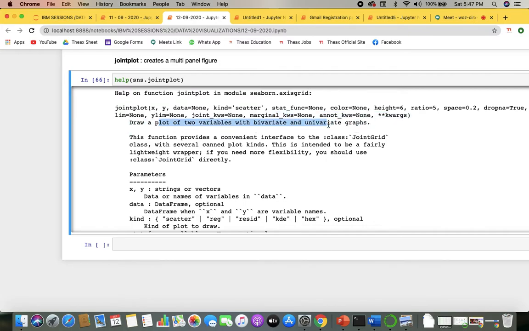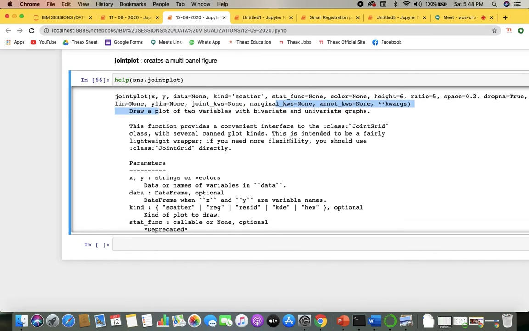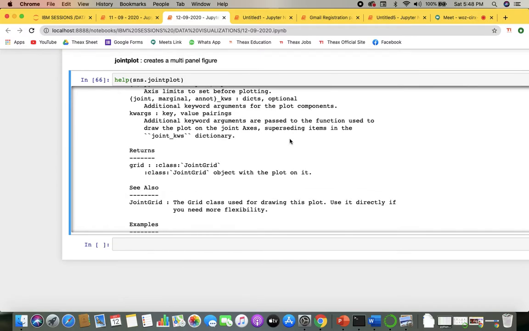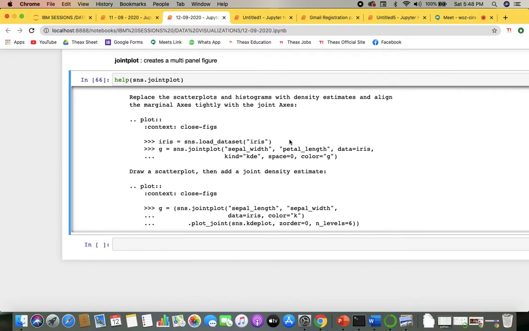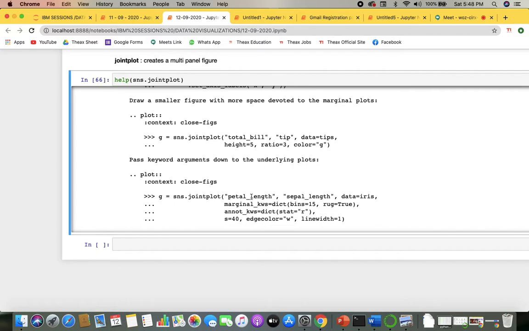So one will be a univariate graph and the other will be a bivariate. That is the two graphs you'll be having. Say petal width we'll also be using, not with all these parameters.